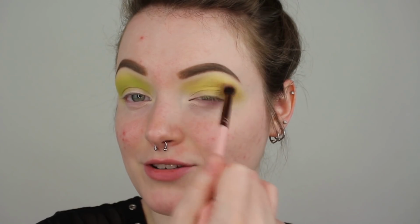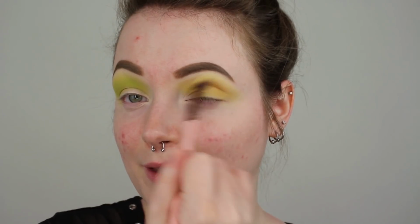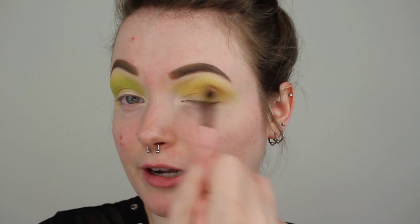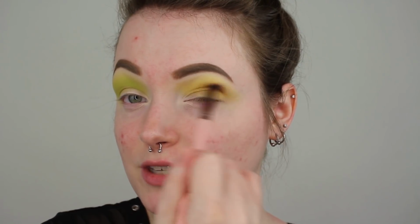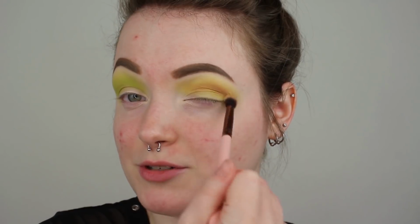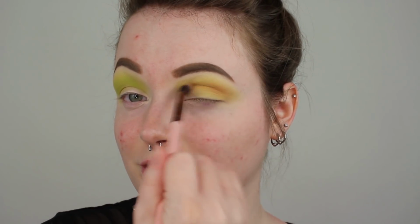However, we are going to be jumping into another shade out of the Conspiracy palette, which is Tanakan. And then using this Luxie 229 tapered blending brush, I'm going to be applying this into my crease and also using it to round out my outer V. And this shade is going to help us get a little bit more definition with this look. And again, I'm just going to build it up just a little bit, just so we have that extra definition.